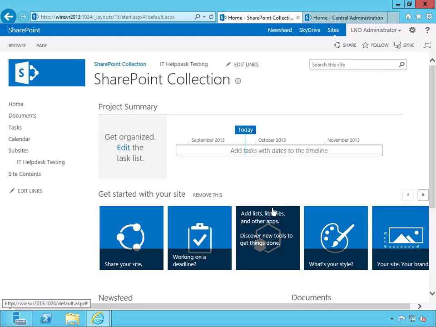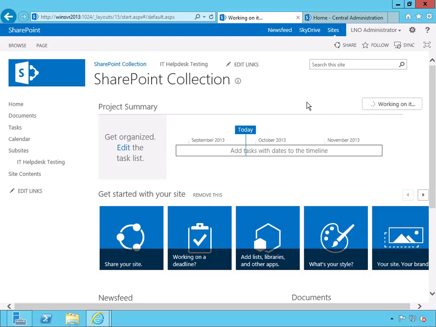So here we have the built-in template that SharePoint has, the projects template. What we're going to do is create a new instance of this project and then go through and do some customizations and save it as our template. Then we're going to deploy it out and let you see how your users can roll out those custom templates. So the first thing we're going to do is create a subsite with our template so we can get started.